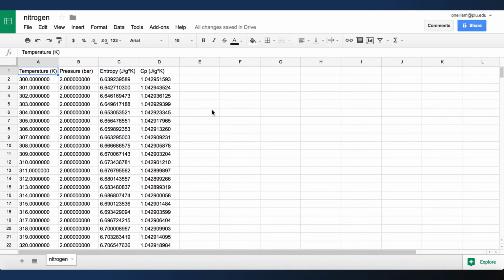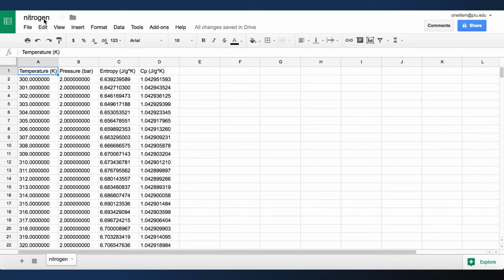Okay. Our first step is going to be just to compute delta T for each row, namely the difference in temperature between the row ahead of the one we're in and the row that we're in. Now you might say that's ridiculous, obviously it's 1 Kelvin in all cases. Well, that's true for this data set. But two things could happen. One is you could download a data set with a different temperature resolution, and suddenly it wouldn't be 1 Kelvin anymore. The second thing is, depending on where you got your data, maybe you would get a non-uniform temperature interval, and then you would need to compute it every single step. So this is good practice. Let's go ahead and compute it.